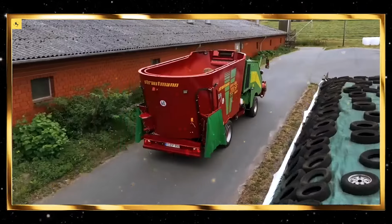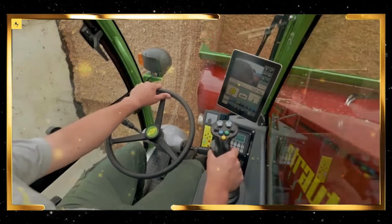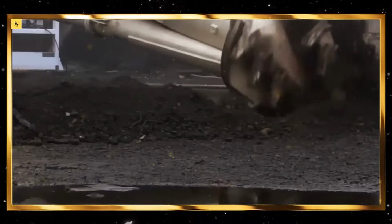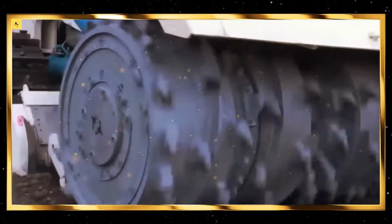These stories provide a human perspective on the remarkable feats of machinery and skill we've seen. Thank you for joining us on this journey through the world of extreme dangerous monster logging trucks. We hope you found this exploration of powerful machines and skilled drivers as captivating as we did.